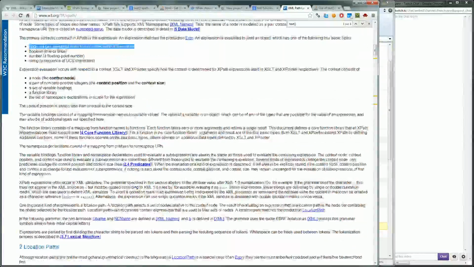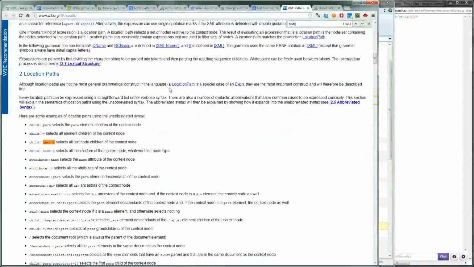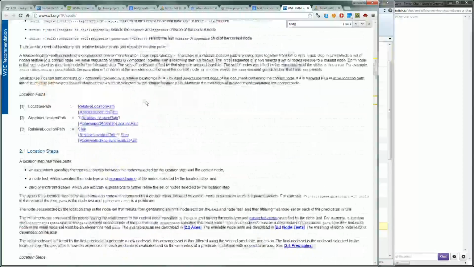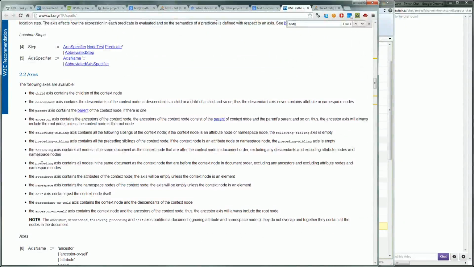And here, expression occurs with respect to a context. Okay, location path, path using the abbreviated syntax. Absolute location, relative location. Step, relative location, axis. Following.